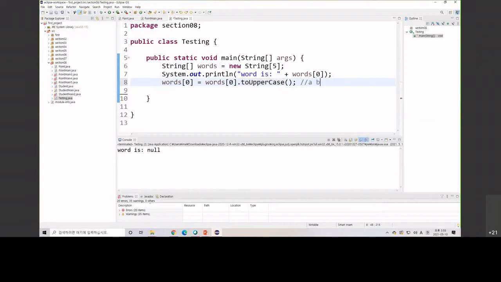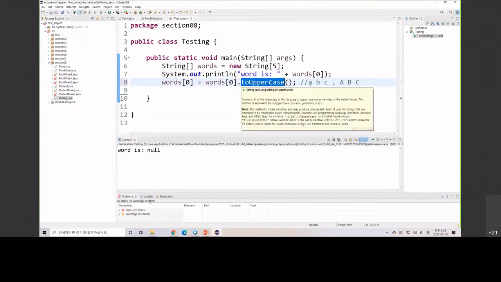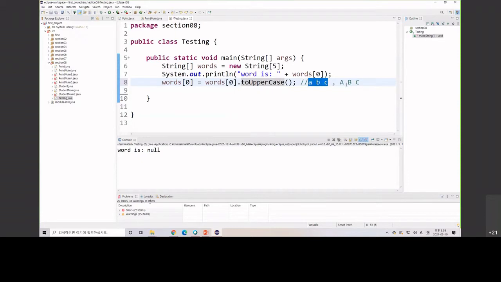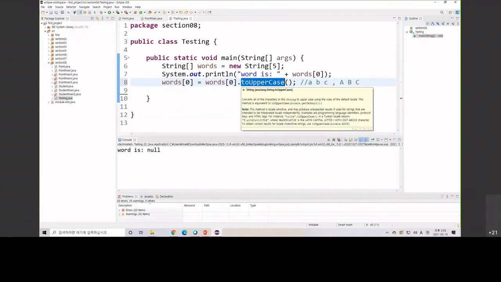A, B, C with small letters. Uppercase is big A, big B, big C. So toUpperCase is to change the small letters to big letters. We call it uppercase. Now, if the word in index 0 is null, is it possible to make it uppercase?